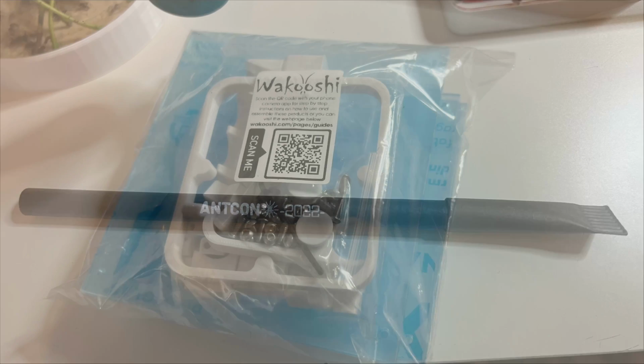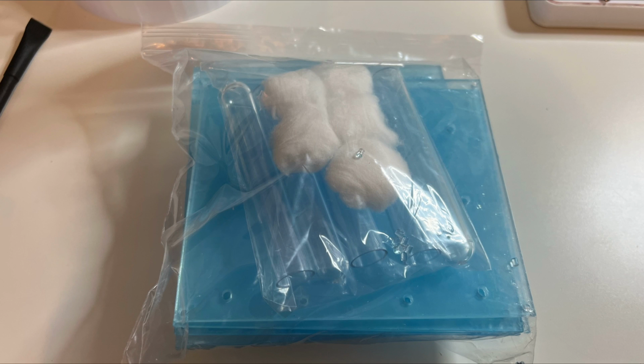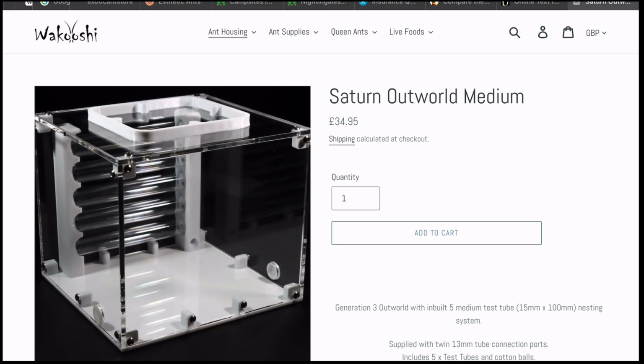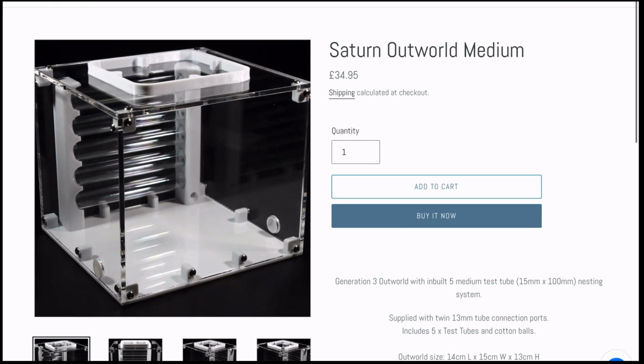Nah, I'm only joking. One of the first things I pulled out was this, and this is a Saturn nest. Now, obviously I've not built mine yet, but don't worry, I'll put a video of the completed thing in a second. I initially said in my live stream this was a small, but actually when I looked on the website, it's the medium nest. Now that retails for just shy of 35 quid. So for a £65 ticket for Antcon, for the gold pass anyway, I really don't think that's too bad, and we're well on our way to making it worth our while for products that we got for free.